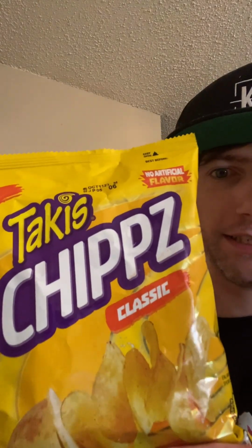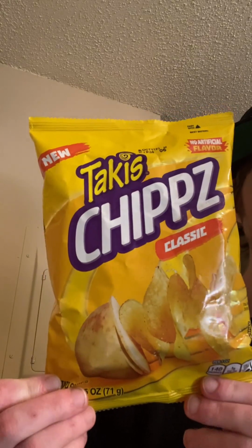Oh my god, Takis Chippz classic flavor. This is their newest flavor of chips. Let's get straight into these. 140 calories per serving, 360 per container. Serving size 1 ounce, 28 grams, 26 pieces, 2.5 servings per container.